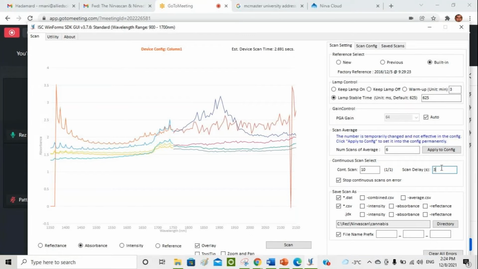I think the minimum scan delay is 1 second, because there are other parameters, other times. There's also the calculation of the spectrum. There are some other times that are added to this. So you don't want to rush it too much. I would actually myself prefer to do 3 seconds. So if you want to do 200, you can do 200 here, no problem, but it will take 600 seconds, so 10 minutes.